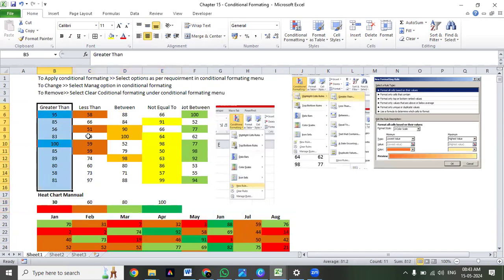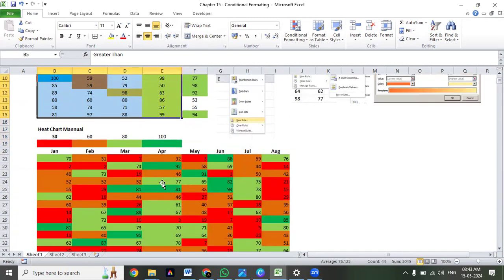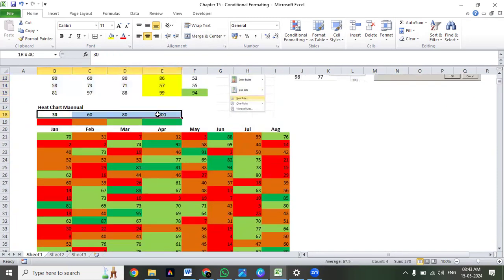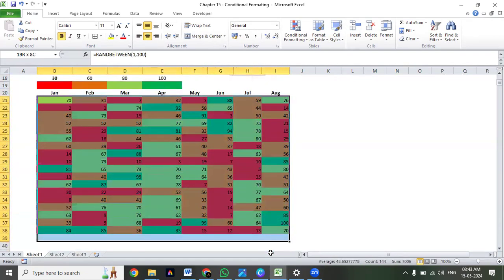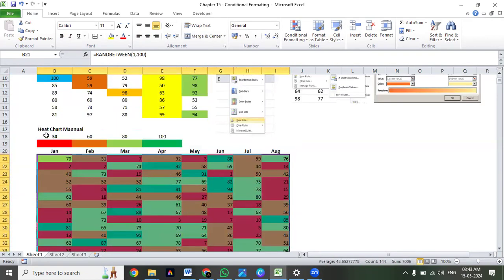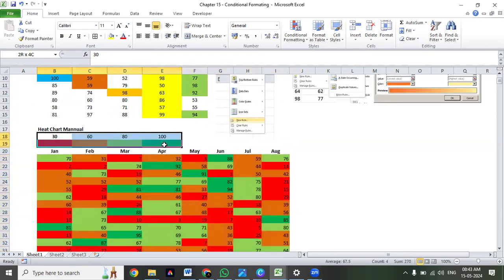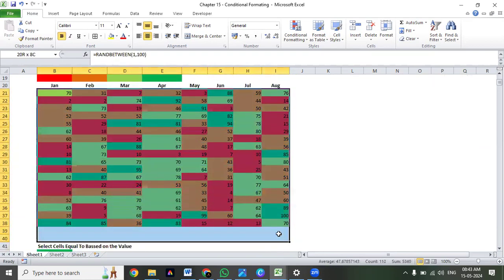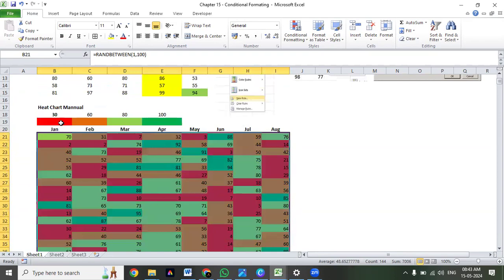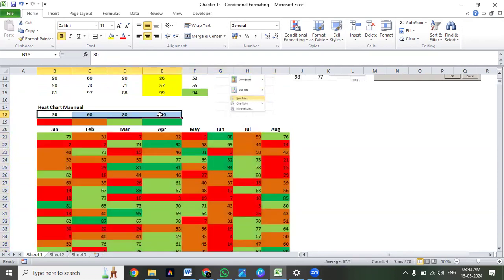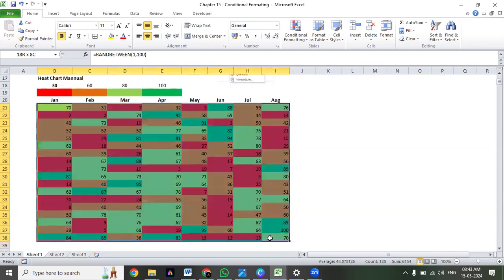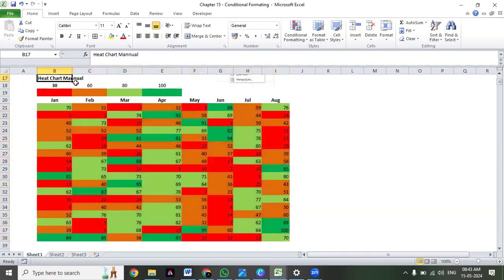Here, there were like 1. We were comparing with greater than, lesser than, between, not equal to. But this time, we are assigning the values which we want to check, and which condition they are falling into, right? Let's consider this as a slab. So 30, 60, 80, and 100. In this table, whichever numbers are meeting any of these conditions are going to be highlighted with that specific color. This makes it more helpful for the end user, or the one who is going to see this table, rather than showing only random numbers, right?